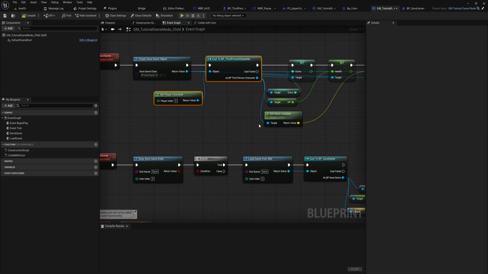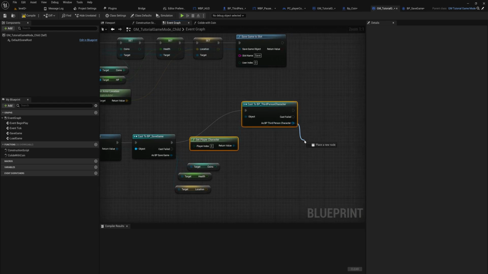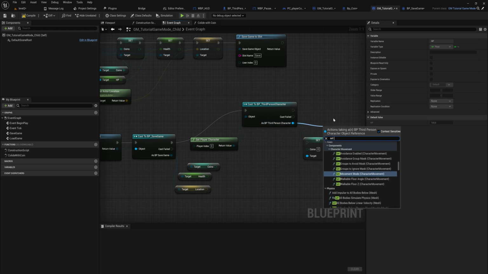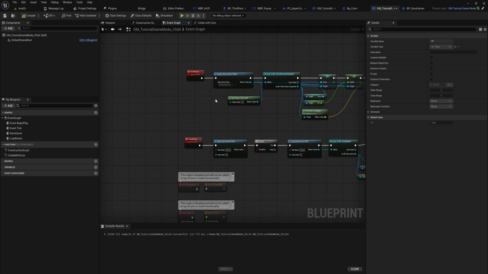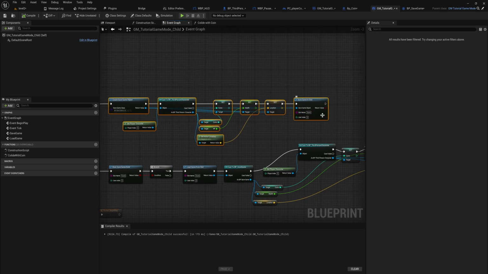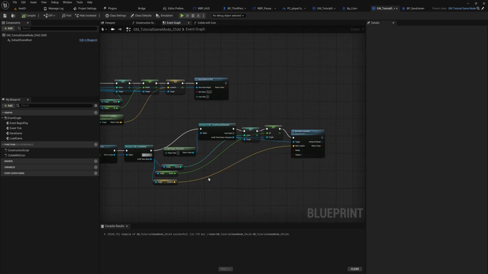So I'm just going to copy over what we put in here, which is get player character, cast to third person character. And from there, we can set the coins, we can set the HP, and we can set the actor location. And then, just as we did before, we're going to hook everything up into their corresponding setting node. And now, if we try to save the game, it will save it all to a file with the slot named save. And when we try to load the game, as long as the save game with the name save exists, it will load and then set all that information to the right character.